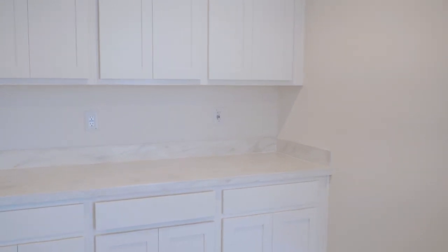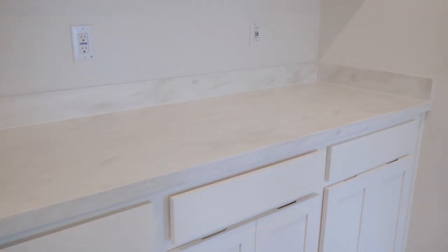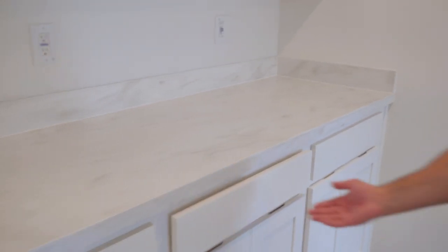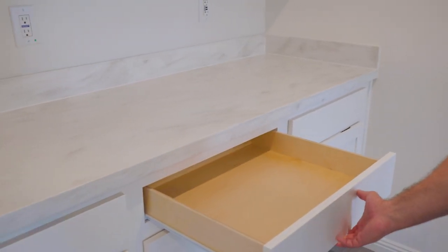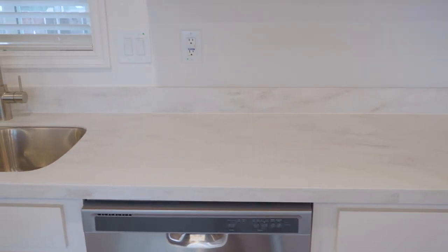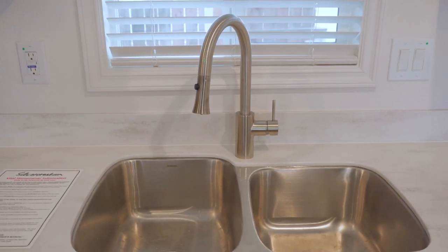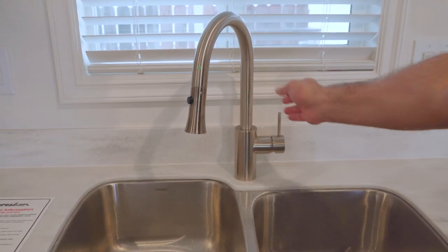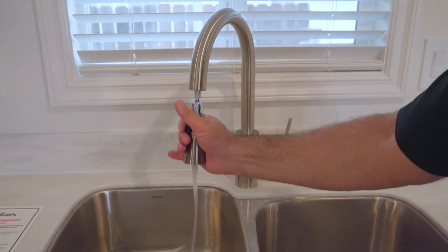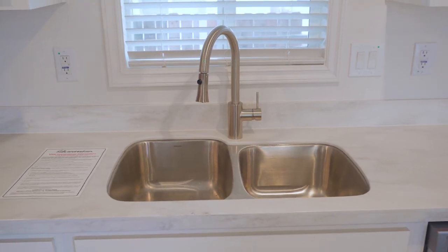Silvercrest is known for having some of the hardiest and best cabinets and countertops over here. There's plenty of drawer storage space, beautiful quartz countertops. You get different options, typically a light, medium, and dark. Over here, we have the gooseneck faucet with sprayer. This is a popular option with our customers. We add that in standard.